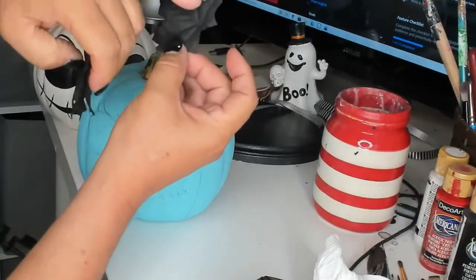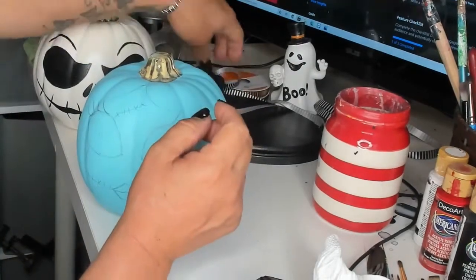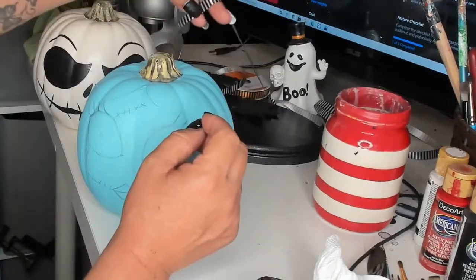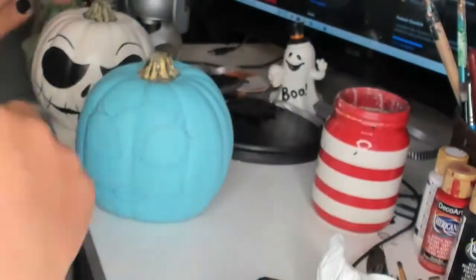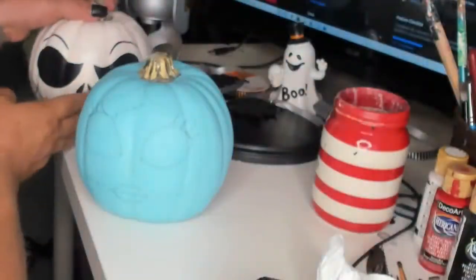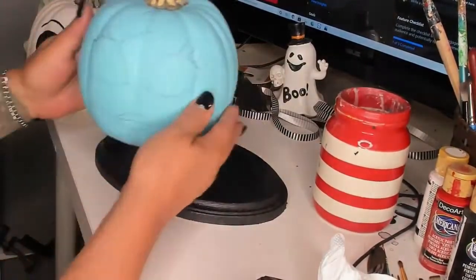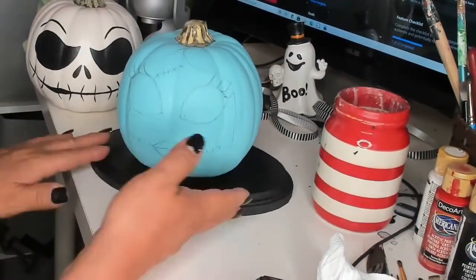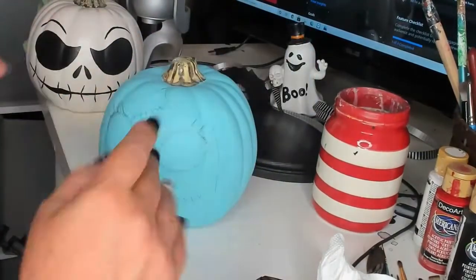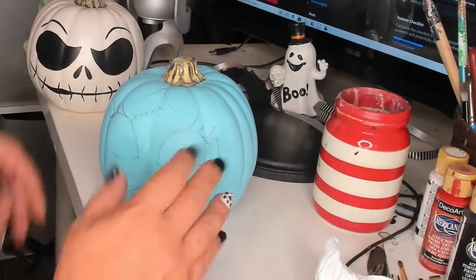I have to do some touch-ups. Painted some of them black, and I'll put them around, and some ribbon, and then maybe one of these bats will go on top of his head. Just something cute and simple. And then because it's not going to be top heavy, it could just sit on a stand thingy. So we'll just get started and see how it goes.